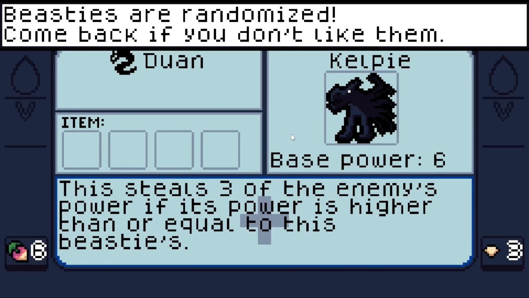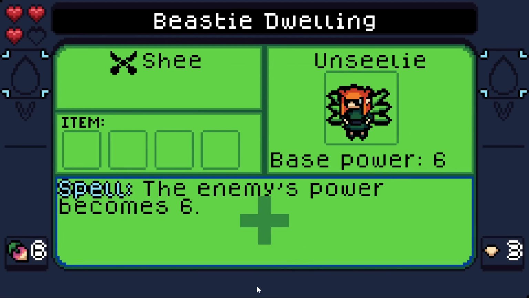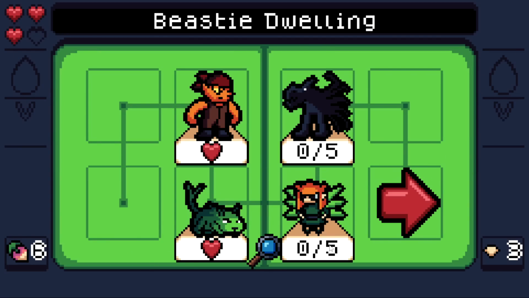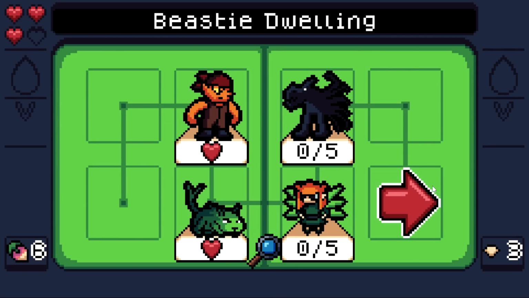Beasties are randomized, come back if you don't like them. So this steals 3 of the enemy's power if its power is higher than or equal to this beastie, okay? And then we have a she. On spell, this enemy's power becomes 6. How the hell do I get mana? So that's if a beastie, when a player is on their last beastie, their V is spent to give it that much power. I think I'm going crazy. Okay, enemy's power becomes 6. That could be good.